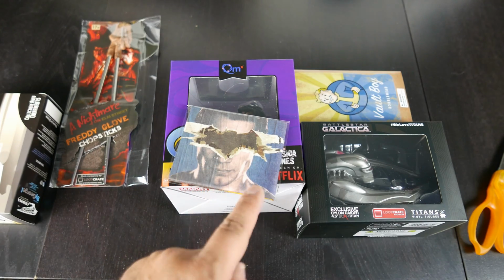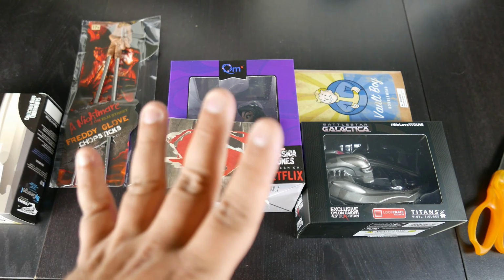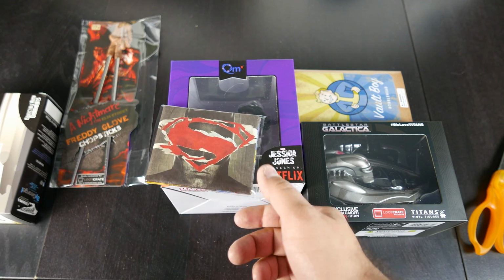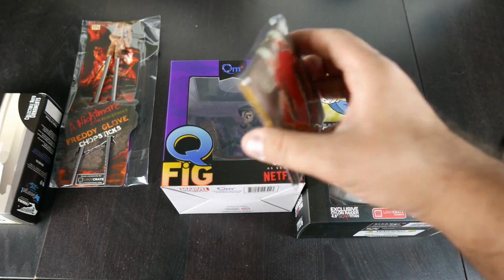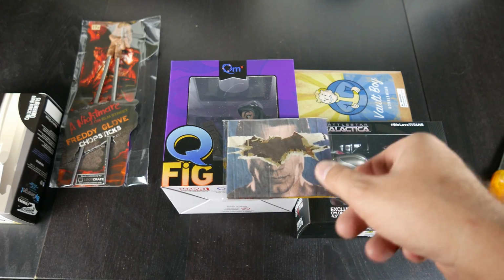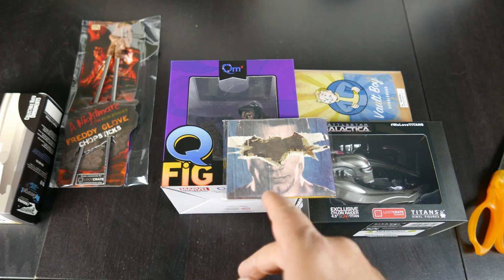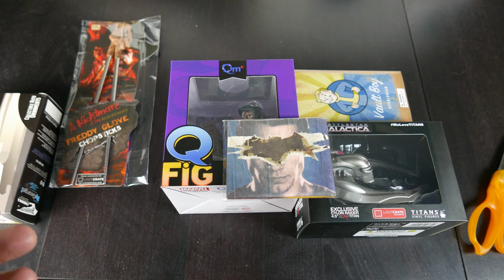I'll be very honest about Batman vs. Superman. I went and saw the extended version via unscrupulous means. Didn't see it in the theaters, but I thought the extended version was okay. I felt that the movie was a little overlong, and Henry Cavill as Superman. You know, I grew up with, I watched a couple of the Christopher Reeves things. I thought Christopher Reeves was a terrible Superman. I know people are like, wait, what?